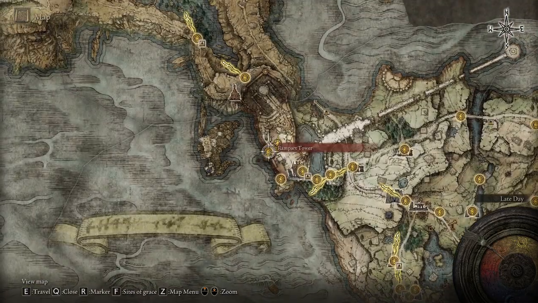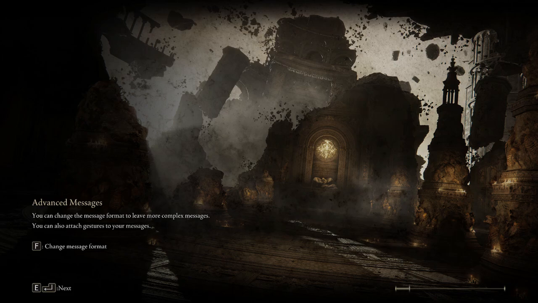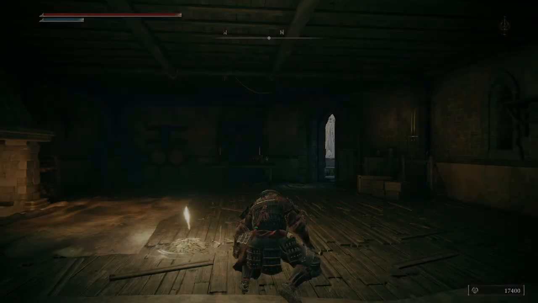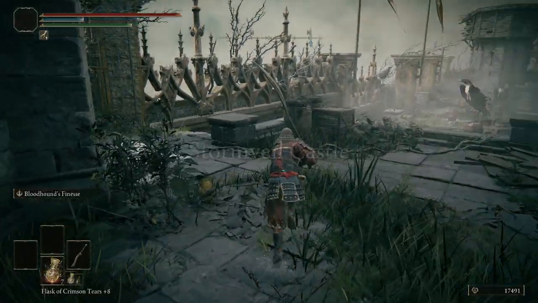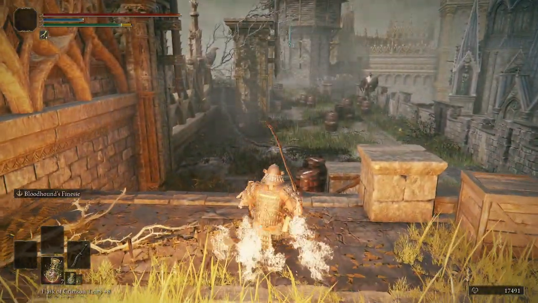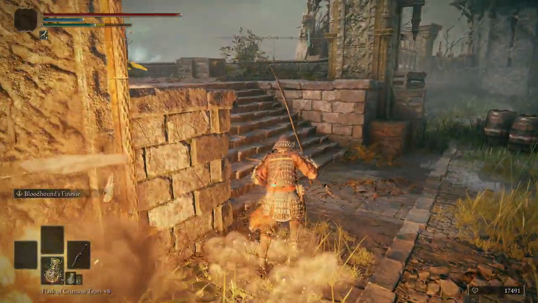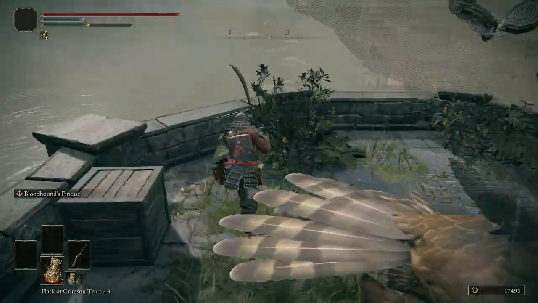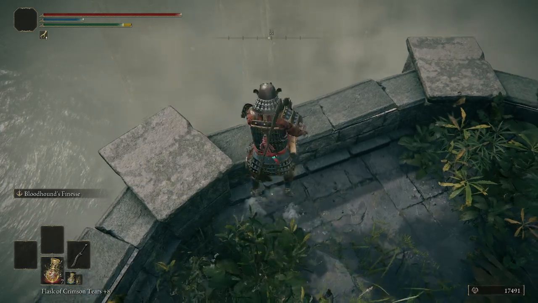All right, so we're just going to fast travel to Rampart Tower. There is the Crucible Knight, which I'm thinking if we want to defeat him or not. I don't think it really matters. It really doesn't. Let's kill these birds because I don't want to be pushed off this ledge.